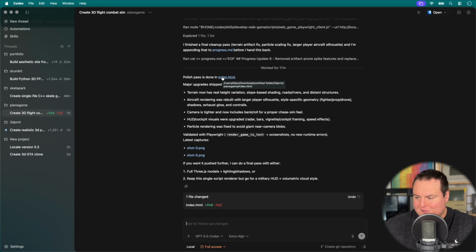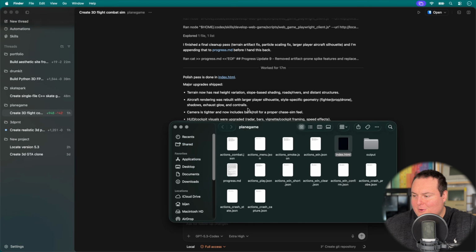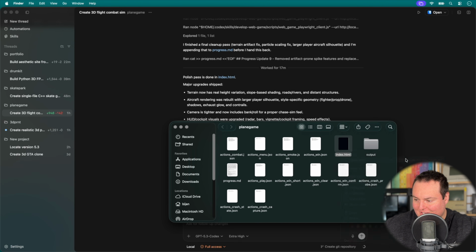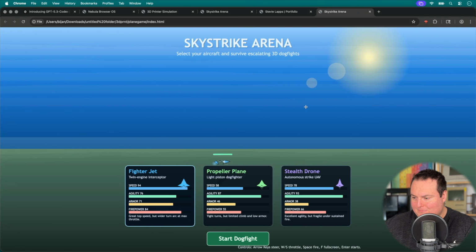So we have the first of our improvement round results, starting with the Flight Combat Simulator, where we had just emphasized the visuals were pretty bad and it needed to improve them. So it says it now has gone ahead and done so. I'm very excited to see what it's done. I think we can probably hope for something good looking.